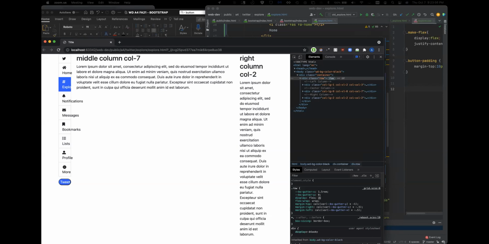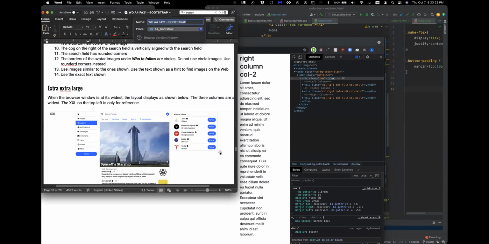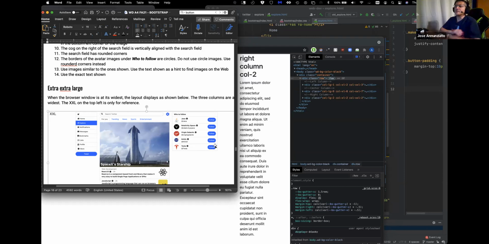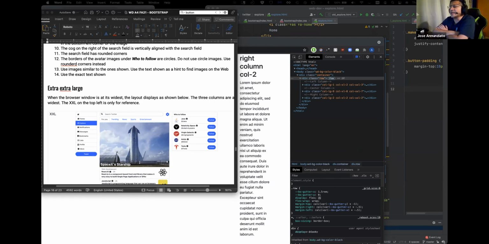Hey, Professor. I have a quick question about the navigation screen on the left. Where do we get the colors from? And for the icons for follow and things like this, are they Bootstrap icons? I don't think the dimensions are specified. Those are regular buttons that I changed the radius on. I overrode the radius.